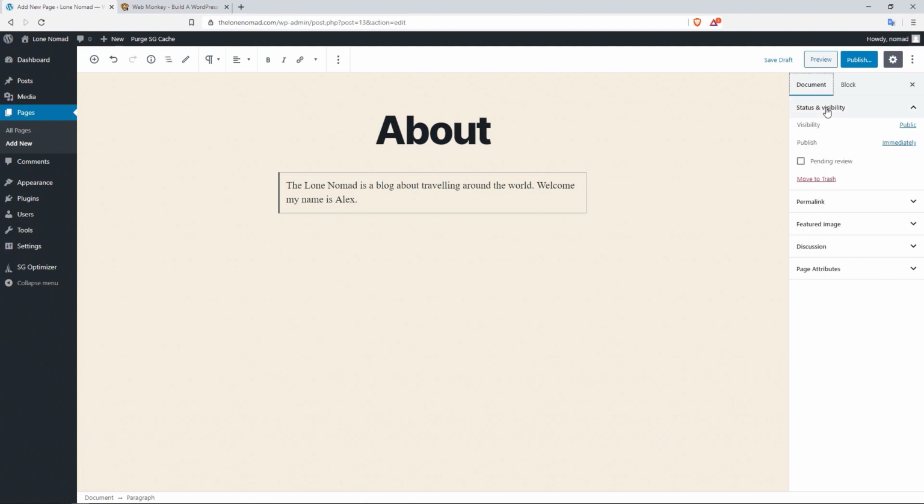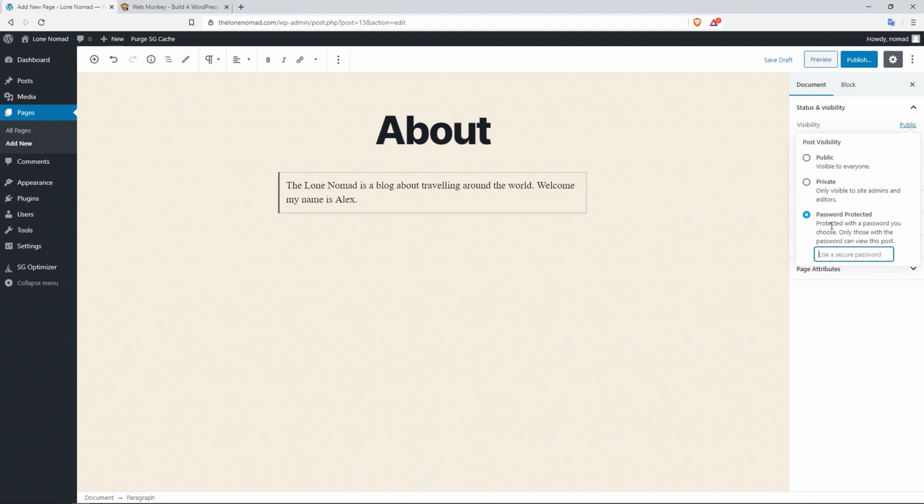So on the document, this deals with the actual article itself. First things first, we have the status and the visibility. Do you want to make this article public to the whole world? If you click in there, you have two other options. You could make it private so that it's only admins and editors that will be able to access the page, or you could even make it password protected so that only people that have the password will be able to view this page. And right here, you can add that secure password which people have to type in.